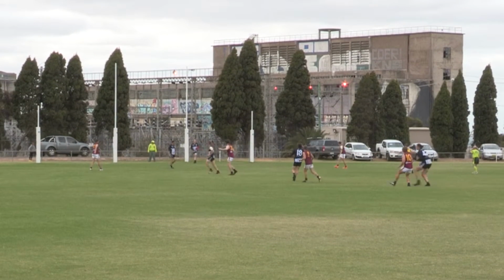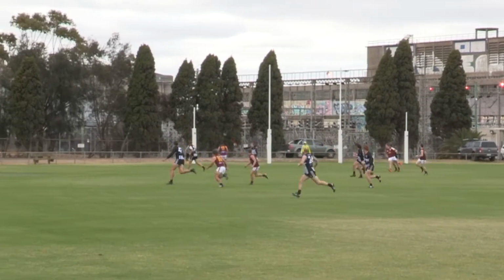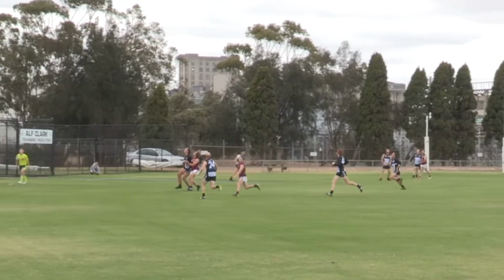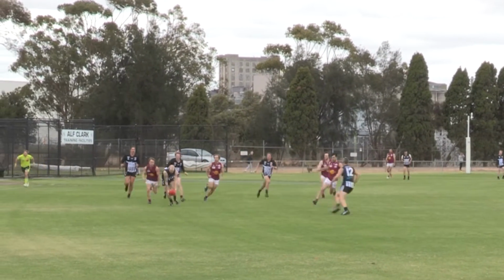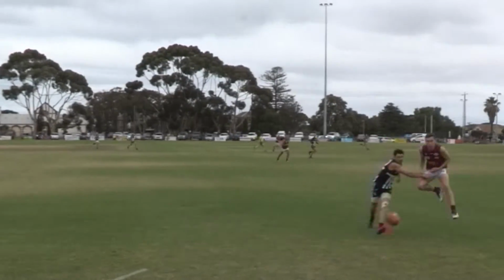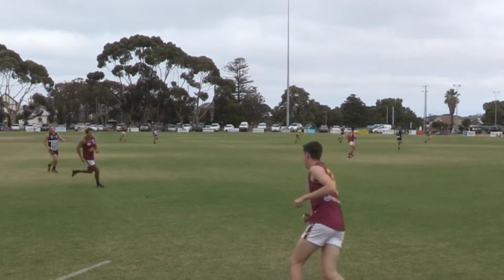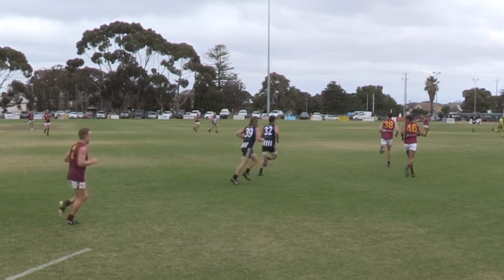So North Geelong to bring the ball in from the full-back position now. And they play on from that position, come down the side of the ground. Long kick out. Swennison's going to be the target. Ball gets through the back of the contest, so they're able to run onto the ball now. They pick it up and they go forward. And that's through Luke Swennison to the centre wing. Good spoil there from Abib, who comes in and is able to get the ball over the boundary line.